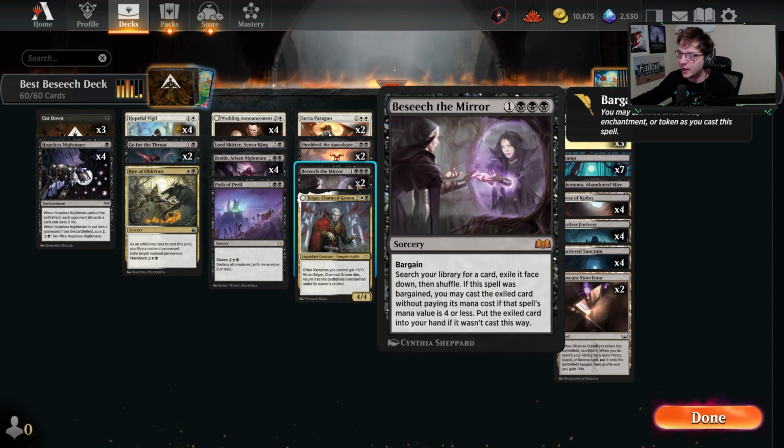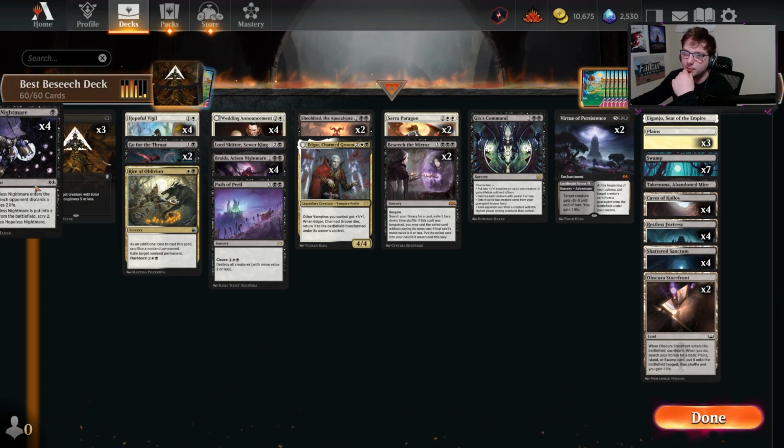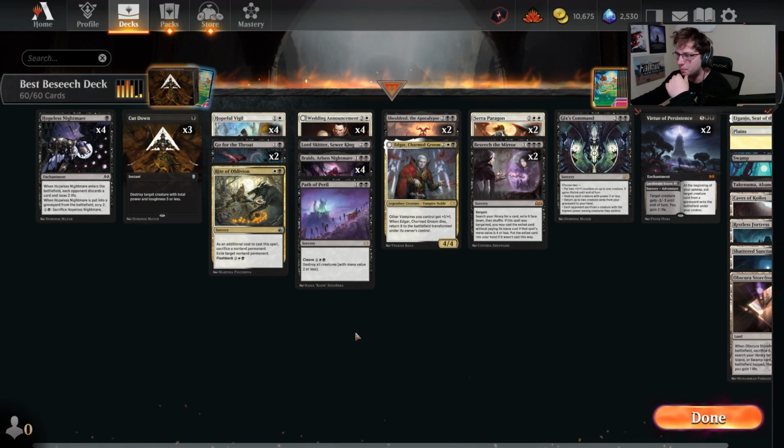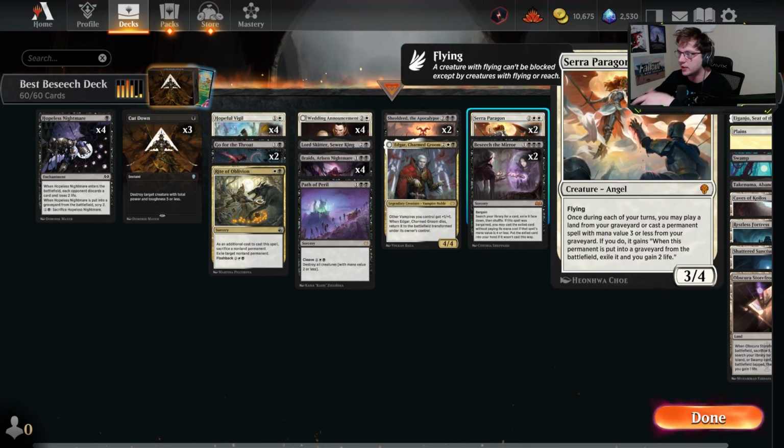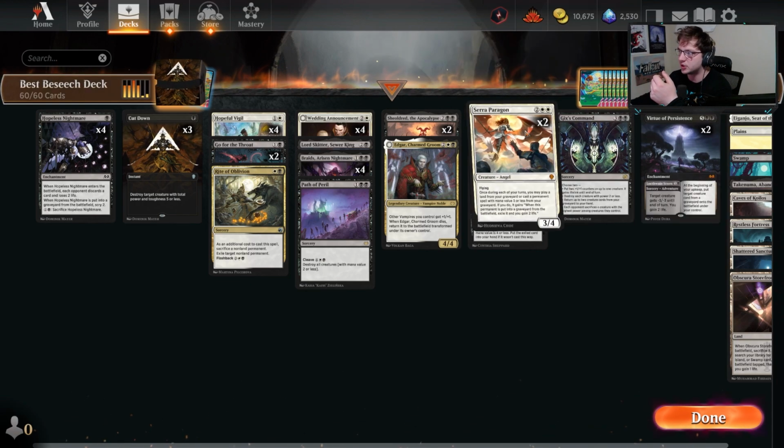I think that's one of the best values you can get out of Beseech, and Beseech and Sarah's Paragon are probably one of the better 1-2 punches that you can develop in this deck, because, as you saw, we can play Hopeless Nightmare, play anything in between here, and then cast a Beseech on the Hopeless Nightmare, get Sarah's Paragon back.